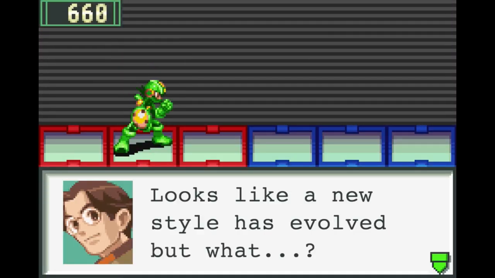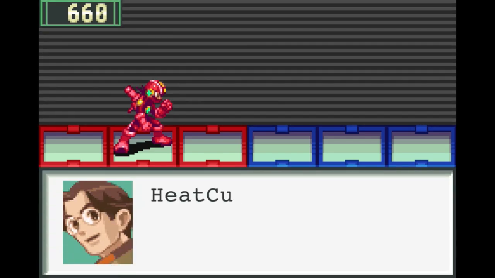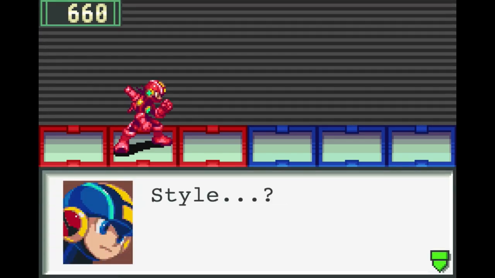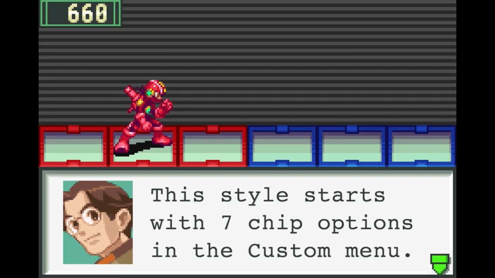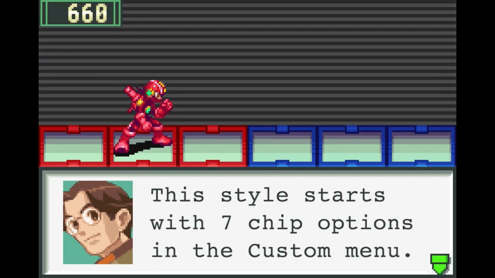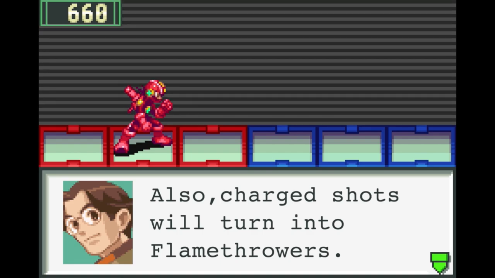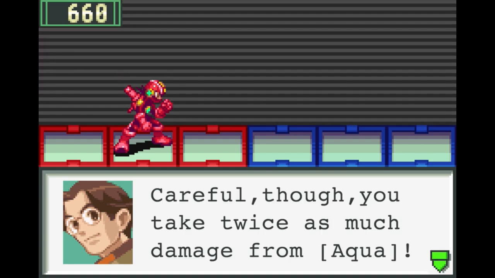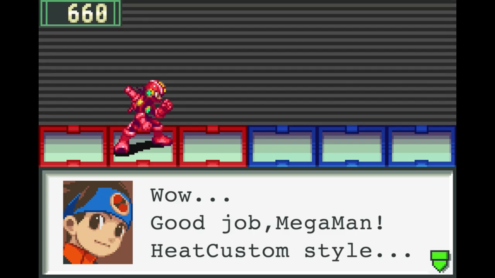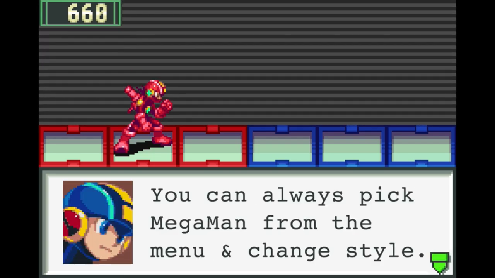But what style? Beep, beep, beep, beep. Looks like a new style has evolved, but what? Heat custom style. Heat custom? It's a fire navi style, ideal for navi chip combos. This style starts with 7 chip options in the custom menu. Also, charged shots will turn into flamethrowers. Careful though, you take twice as much damage from Aqua. Nice job.